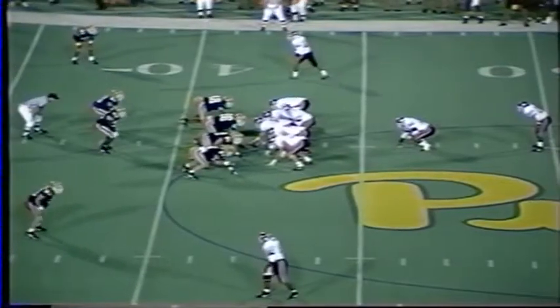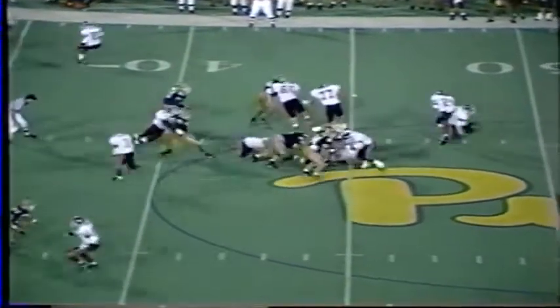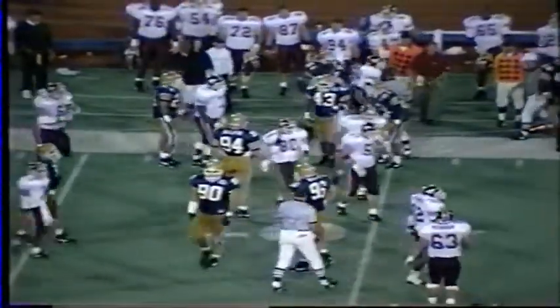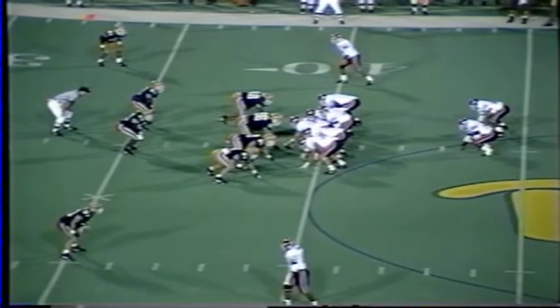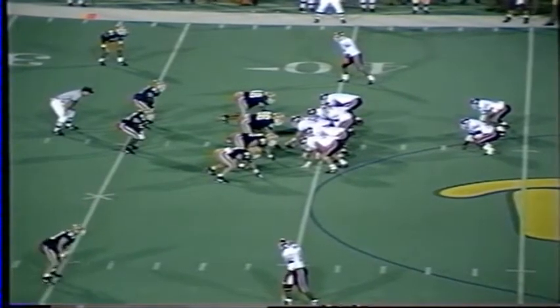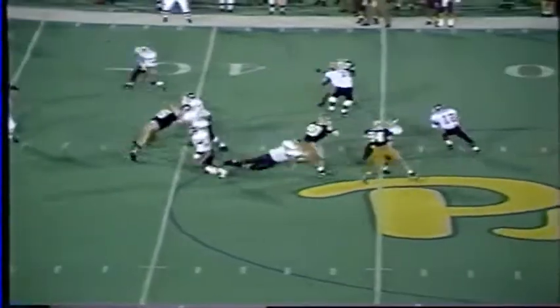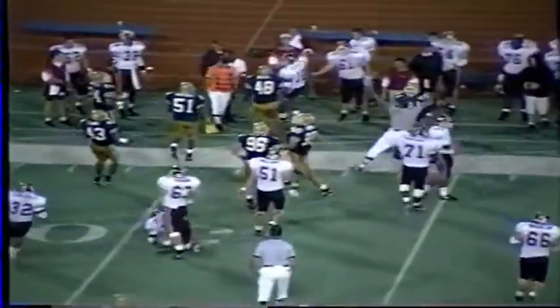First and 10 on the 42-yard line, backs in the eye. Sanders comes in motion left to right. Maurice hands the ball off — there's Renaud White running behind that offensive line. Tries to get outside, turns the corner but steps out of bounds on the Pitt 40. Then on the 39-yard line of the Panthers, Hokies have three receivers, backs side-by-side. A first down throw for DeShazo running out of the pocket. Down to the Pitt 35-yard line, stepping out of bounds on the 31.